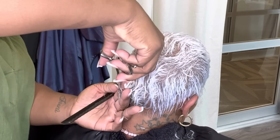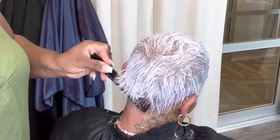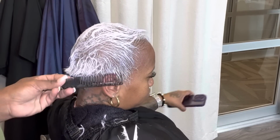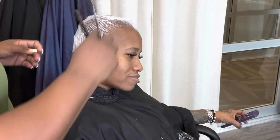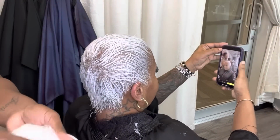Okay. But going forward, she also has to learn how to mold her hair because this service requires a shampoo and moisture and all that good stuff at least once every 7 days. This is not the service to allow your hair to be dehydrated. This is not it, you guys. I'm very firm on it because I know what this service entails. And I would not offer this service to a person who doesn't like to take care of their hair. I would not offer this service to a person who's on an I don't really care about my hair, I just want this style kind of service.